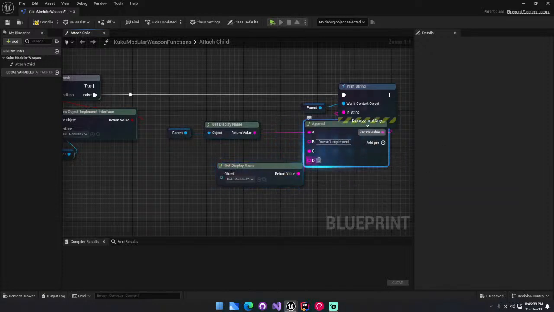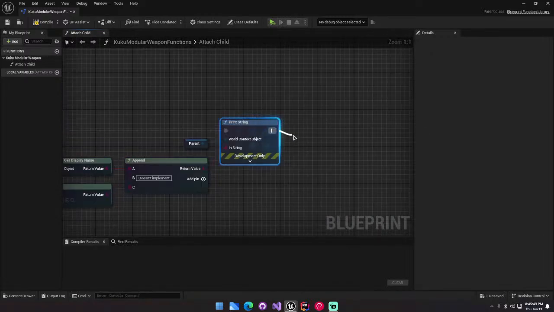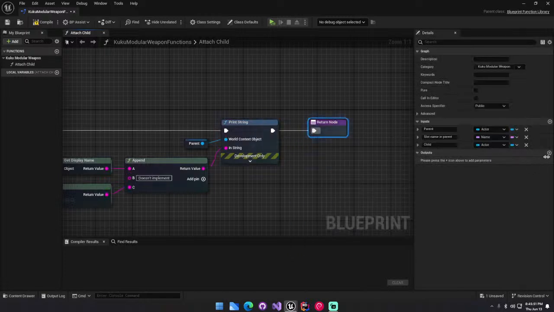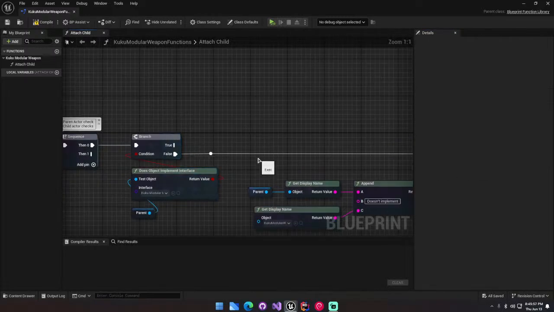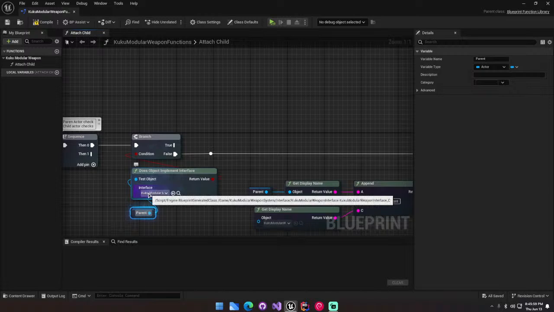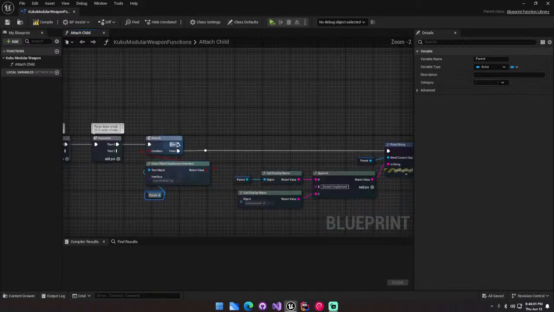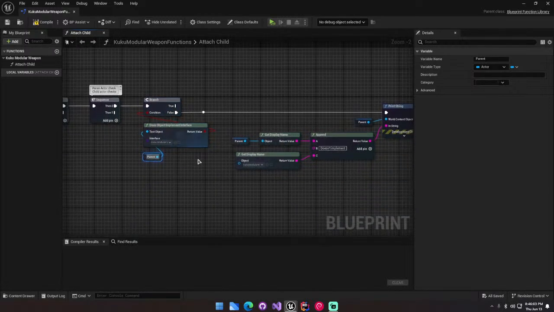Is it implement? We have a space, right? Interface. We don't actually need this. We can get rid of these. Okay. Yeah, and then we are gonna return false. Okay. Success is going to be false if the parent doesn't implement the Google Modular Weapon. So if it's valid, it's valid. That's going to be the first check.